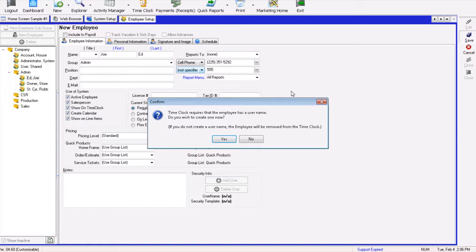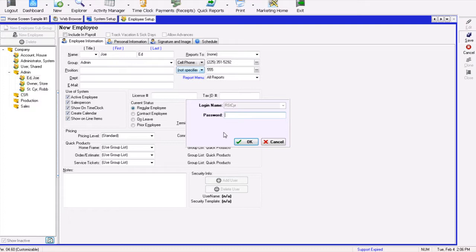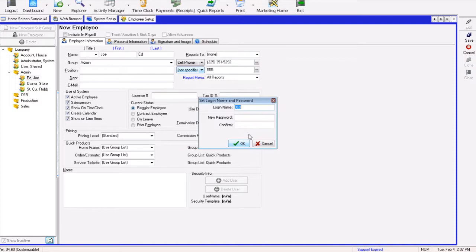Alright, when creating a new employee, it wants to know whether you want to let them clock in and out of the system. We're going to say yes here, and it's going to pull up this particular value. Now, it wants to know how we're logged in. Now, this is the password that you originally created, because what it'll show up for you is owner, because that's how you'll be logged in. And so it's the original password, to be able to change this for different employees.